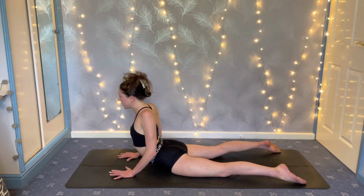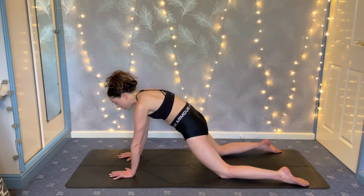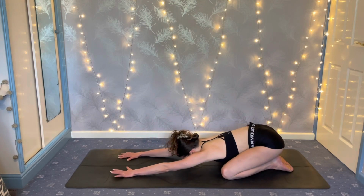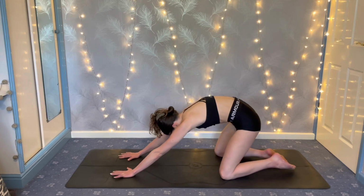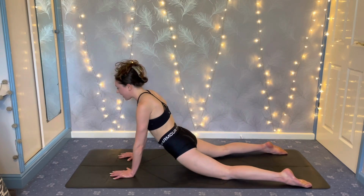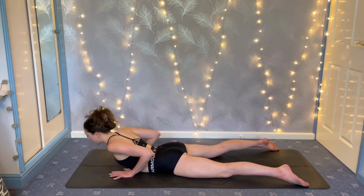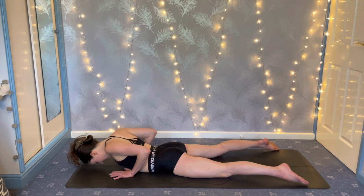Inhale, lift the chest up. Exhale, wave it back round the spine, drop back into a child's pose. Inhale, snake your way forwards, high cobra. Exhale, melt down to the floor.